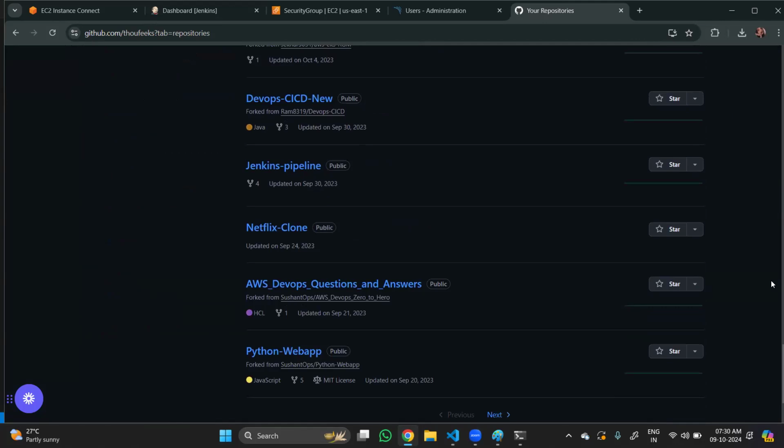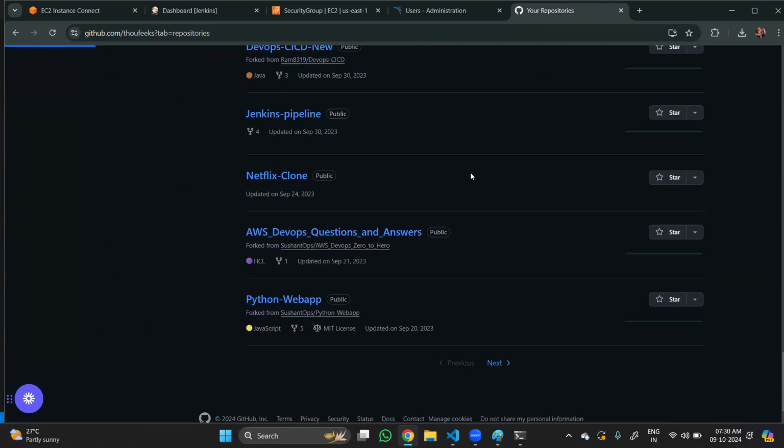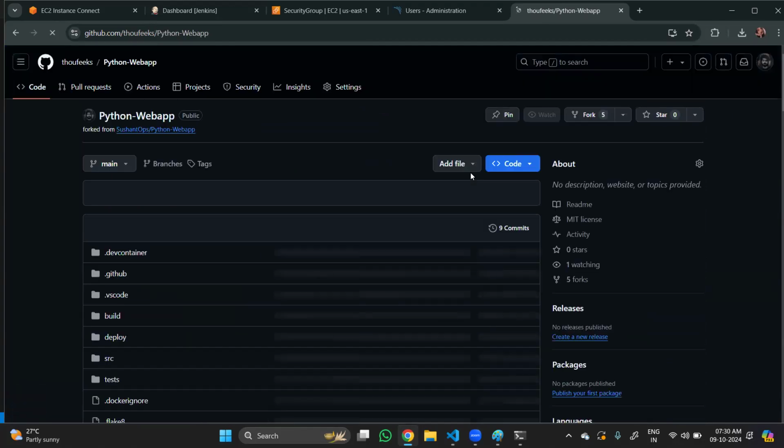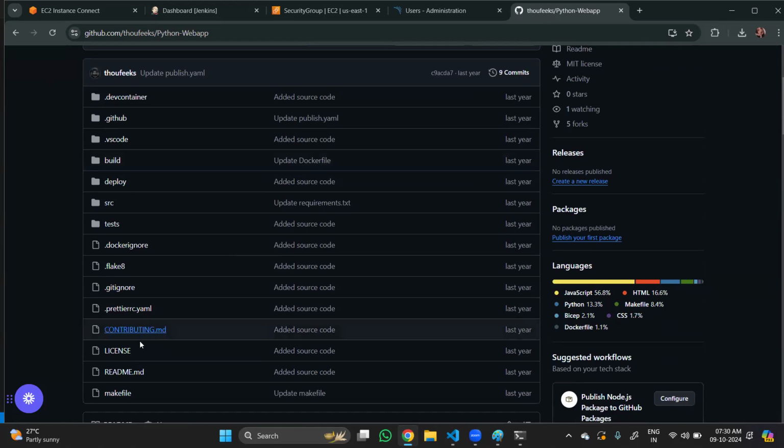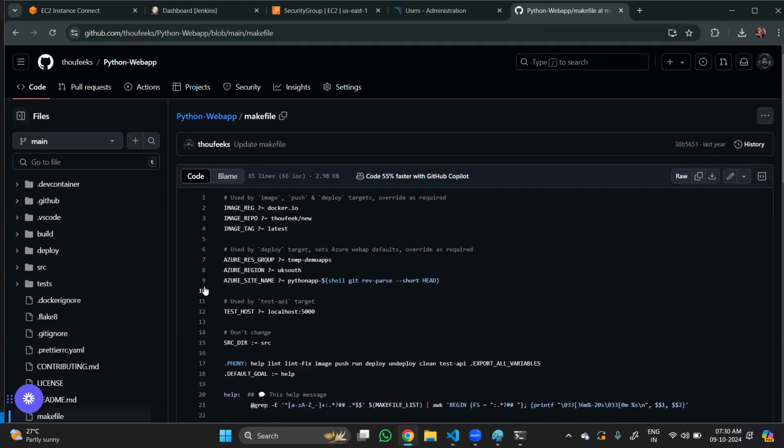Before that, we need to create that make file. Using the make file, the make tool will build whatever things we include in the make file. So here you can see that this is a make file. This is our application repository. Everything is mentioned here, even the Docker repos.